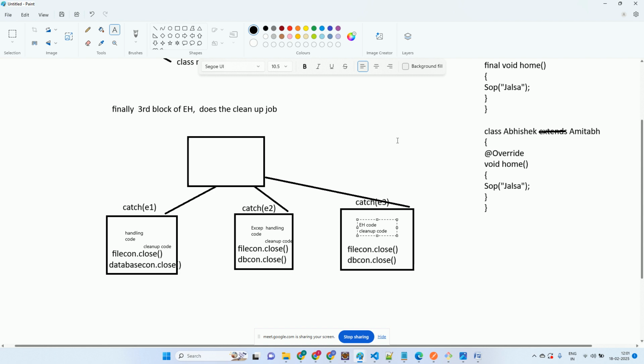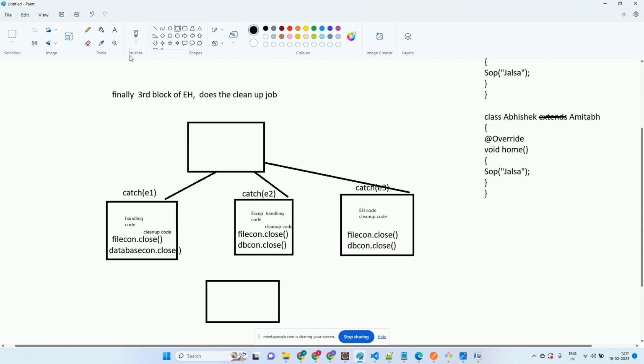So rather than writing the cleanup in every catch, write the cleanup in a separate block called finally. So now this code will be written only once, and we avoid code duplication. Now don't write it in duplicate. The catch block will only take care of the exception handling part, it will not do any cleanup job. I am guaranteed that after the catch, I have written a finally block, so the cleanup code goes into finally. So if this exception occurs, do the handling, then the cleanup code. This occurs, do the handling, then the cleanup code. This occurs, do the handling, then the cleanup code.